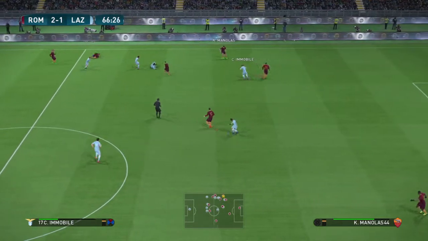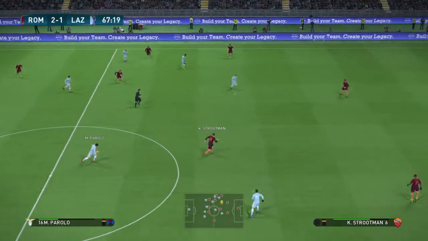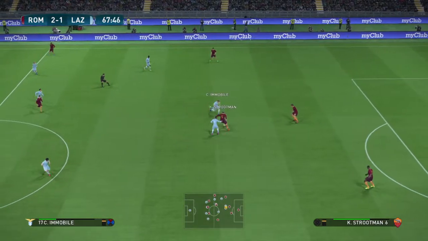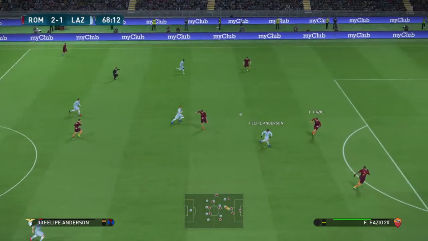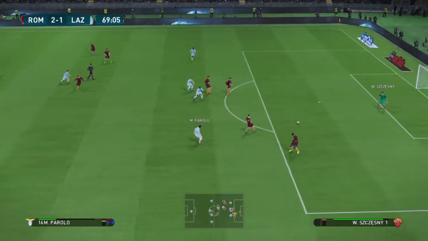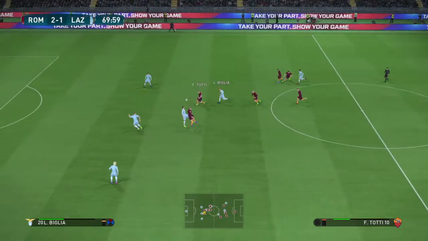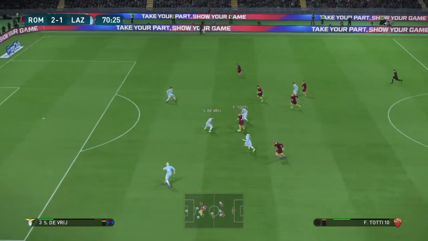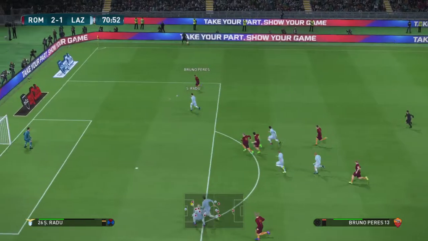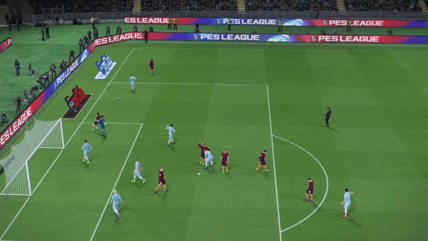This defence just doesn't trust itself to play a higher line. Frightened of people getting in behind? Yeah, absolutely. It just opens up the opportunity of not only strikers getting behind, but the runners from midfield too. Chesney gets it upfield. He's made sure that that won't get through. Totti looks to dink one in. That'll be a corner.